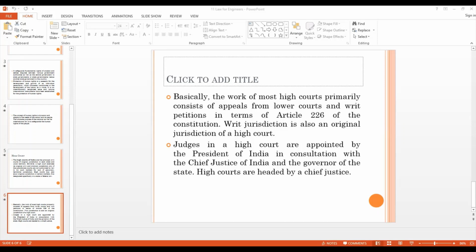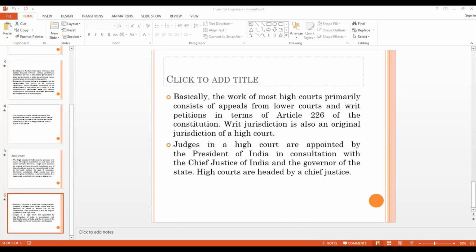Now, I will also discuss some high courts which have jurisdiction over UTs, such as the Delhi High Court and the Bombay High Court. It covers Goa, Dadra and Nagar Haveli, Daman and Diu, and Maharashtra as well. The Kolkata High Court covers Andaman and Nicobar and West Bengal as well. The Guwahati High Court has jurisdiction over Arunachal Pradesh, Assam, Mizoram, and Nagaland, these 4 states.